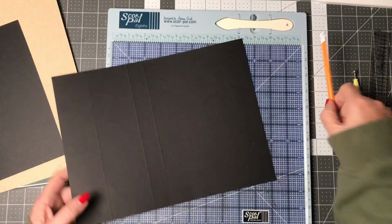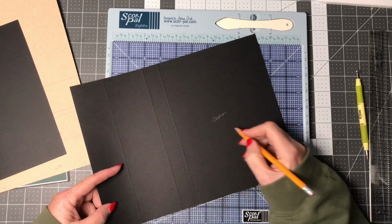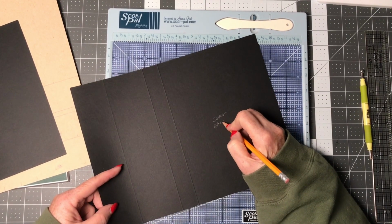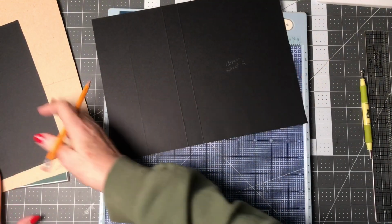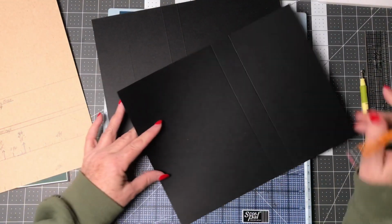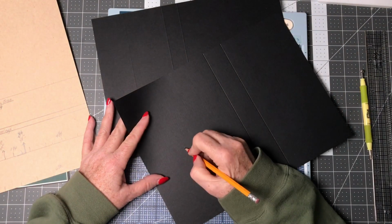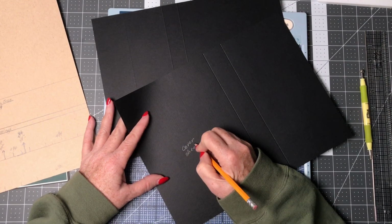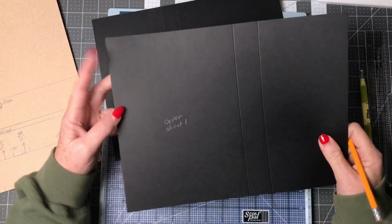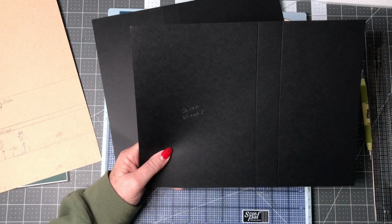A lot of times what I do is I take this and put on here cover sheet 2. Then I know for sure that's the one that is number 2. And I put on here cover sheet 1, because then I know that I need to start with this side and move my way over. And I'll show you what I mean by that.